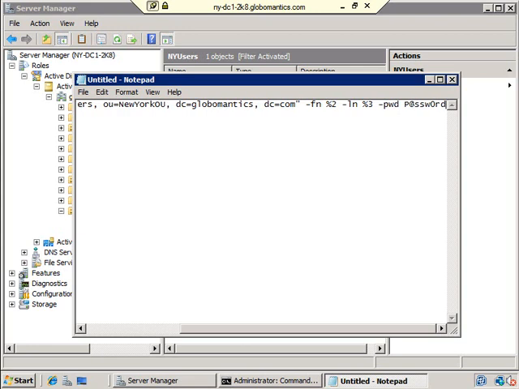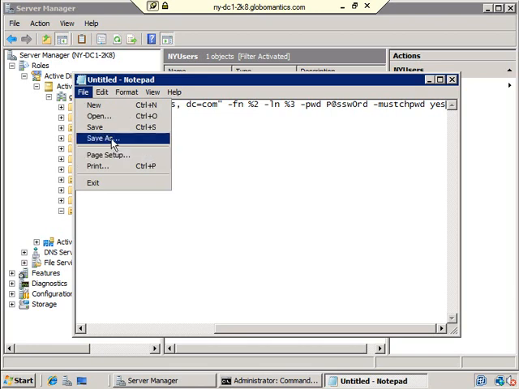So all of the users that we create with this script will have to have that particular password in there. Space, and now dash must chpwd. Remember, that is the must change password switch, and we'll set that to yes. All right, so we've typed out this long script just once, but we're going to be able to create user accounts very quickly, very easily, by just switching out some stuff. And actually, Windows is going to do it for us. So let's go ahead and finish this out so you can see its power.